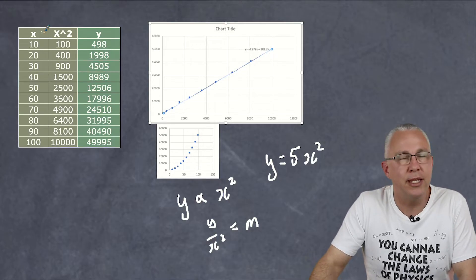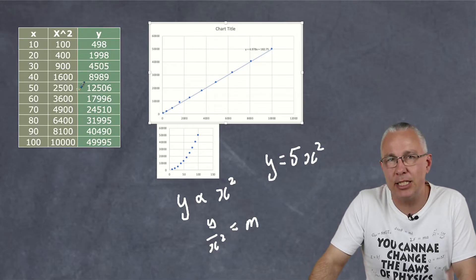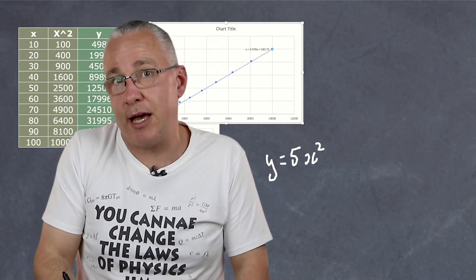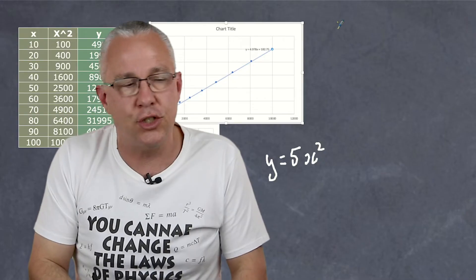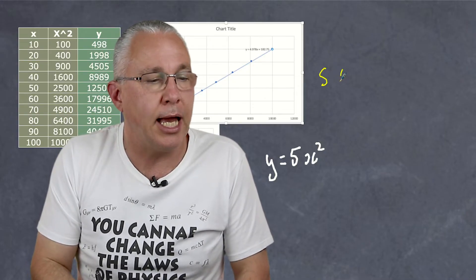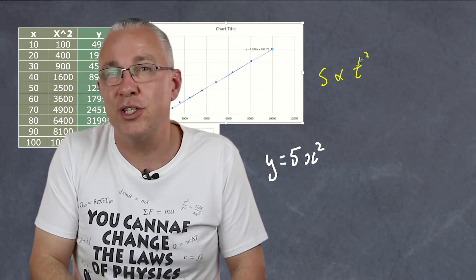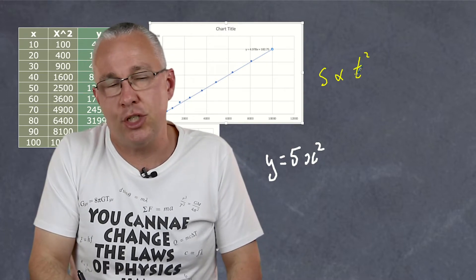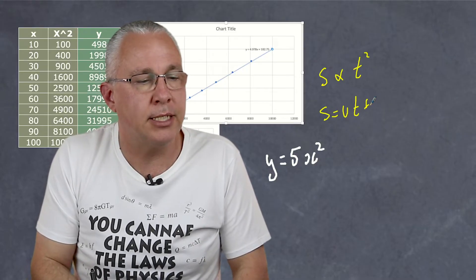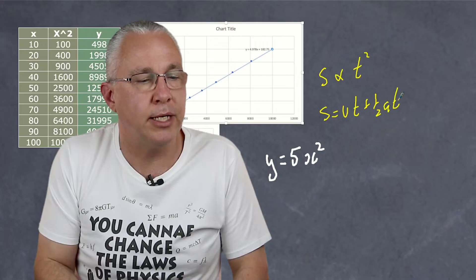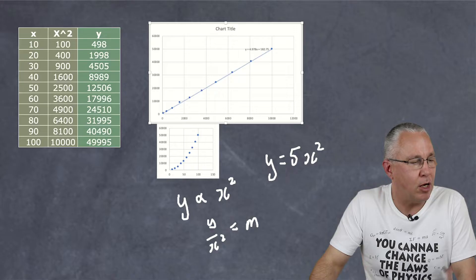What did I do? I took the X and I linearized it. I made it into a straight line but in this case by squaring it. What are the examples that you have in physics? Well the most obvious one that comes to my mind very quickly is the relationship between displacement and time. That is displacement or distance traveled is proportional to the time squared. So there's a square relationship and of course we know that because S is equal to UT plus a half AT squared. It's a quadratic, it's a square relationship.